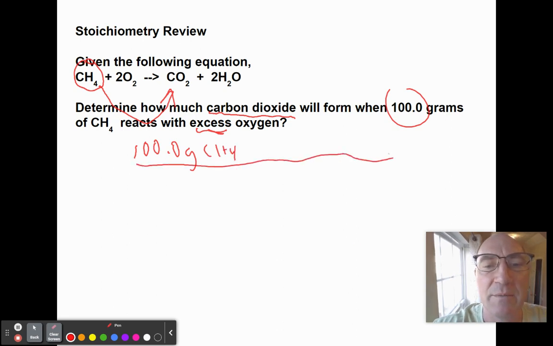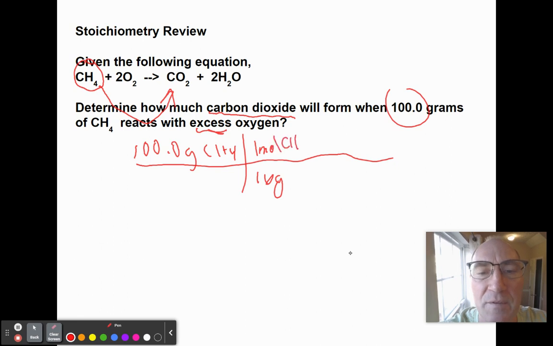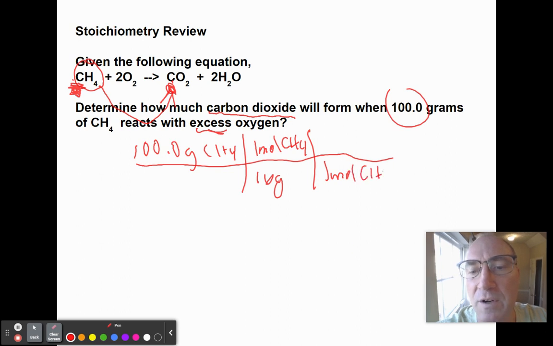Since it's in grams, you can't really do grams. You have to do moles. So you're going to get into moles by finding the molar mass of CH4. You look at your periodic table and find that C is 12, H is 1, but there's 4 of them. So there's 16 grams in 1 mole of CH4. This is always the first step: get into moles. Then the next step is always to do moles to moles. With the methane, there's a ratio of 1 to 1, so you write 1 mole of CH4 and 1 mole of CO2.